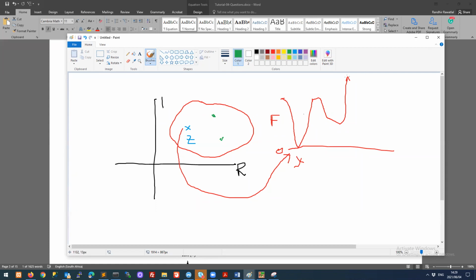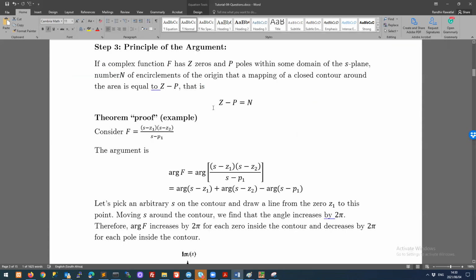So let's say there's another point here and another point here where the function goes off to infinity, and then it comes back down, and then it goes off to infinity again here. So according to this, there are 2 values where the function f goes off to infinity, and there's 1 value where the function f is 0. So you've got the 0 here, and then you've got the 2 poles, right? So that's the way we read this. We look in the S-plane and we say there's a 0 here, and there's a pole here, and there's another pole here.